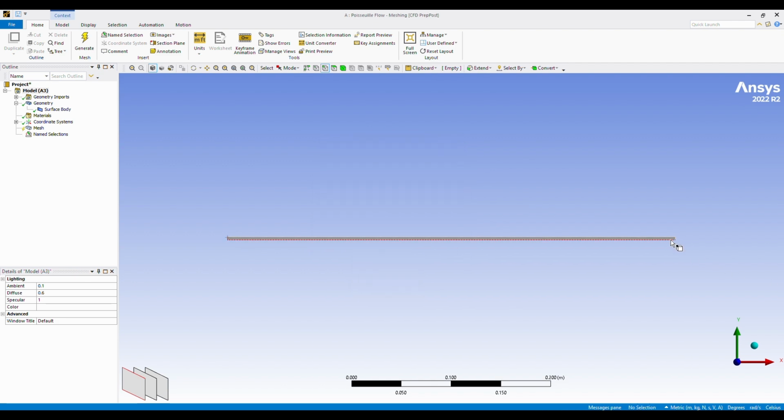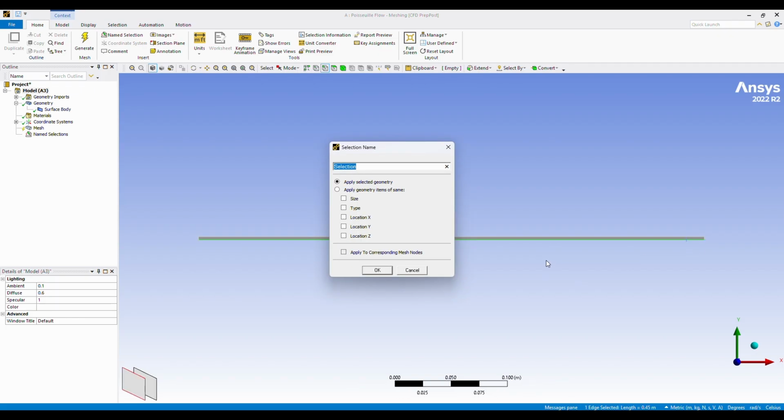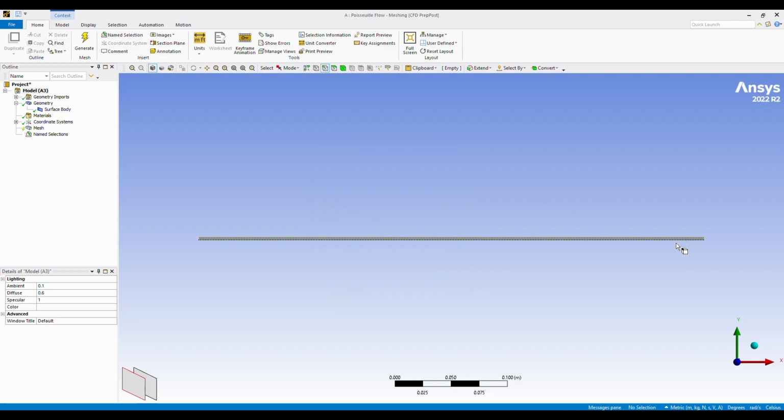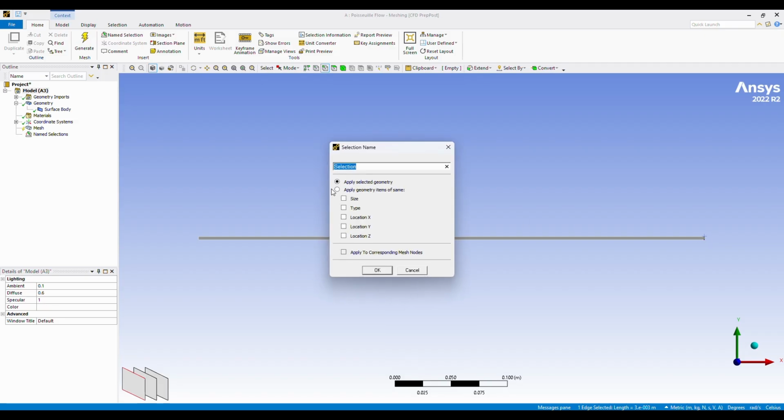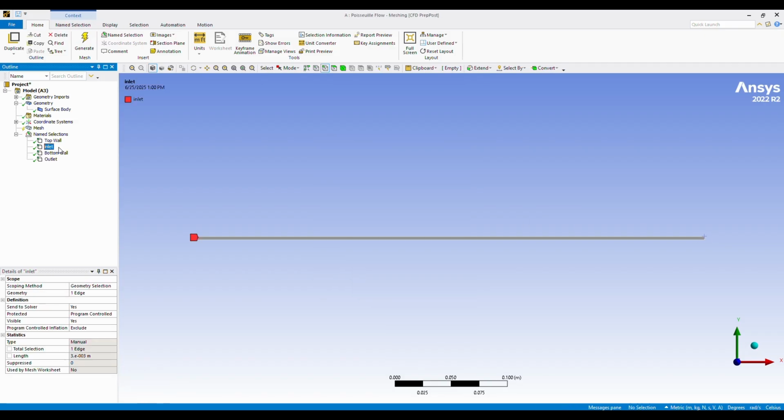Then we have the outlet. It's a little hard to select, so let's name the bottom panel the bottom wall. And then here we have our outlet. So you can see here our name selections, and then we're going to generate.